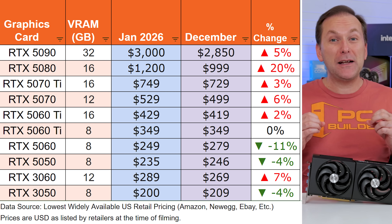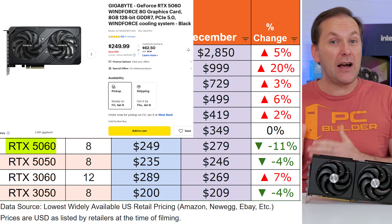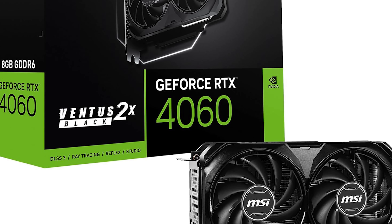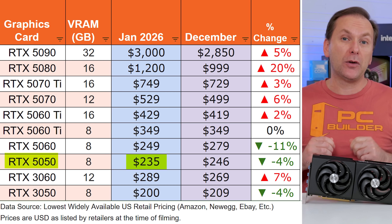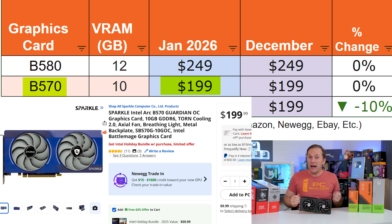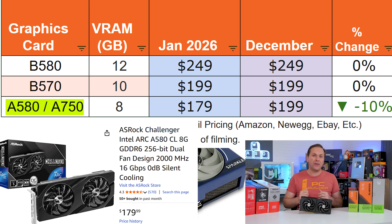If you want an 8GB GPU, NVIDIA seems to be cutting prices on those — multiple RTX 5060 8GB models are starting around $249 to $279, a big departure from the $299 MSRP. We almost never saw steep discounts on the RTX 4060 8GB like this while it was current generation. The RTX 5050 has been available on flash sales for as little as $199, though at time of filming it popped back up to $235. Checking in with Intel GPU pricing, it's been remarkably stable in early 2026. You can pick up the ARC B570 for $199 and the ARC B580 for $249, and you can even find models with the ARC game bundle again, which had been removed.